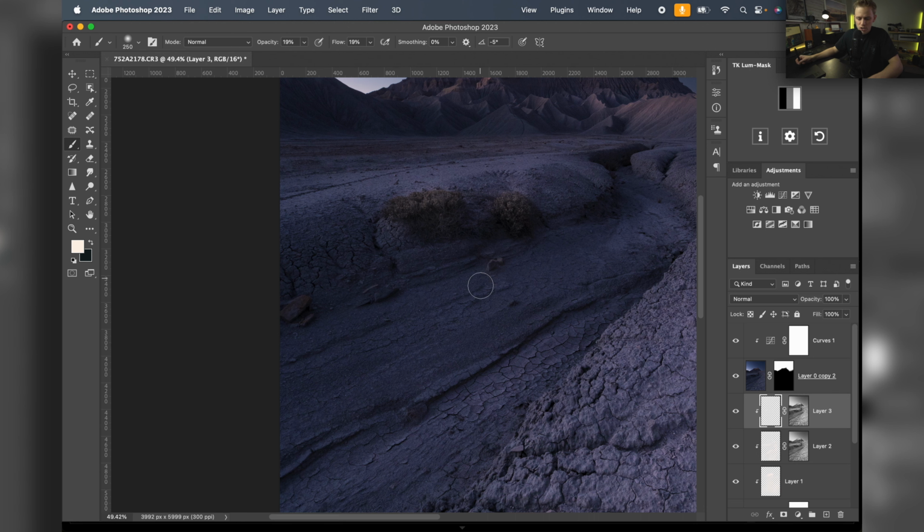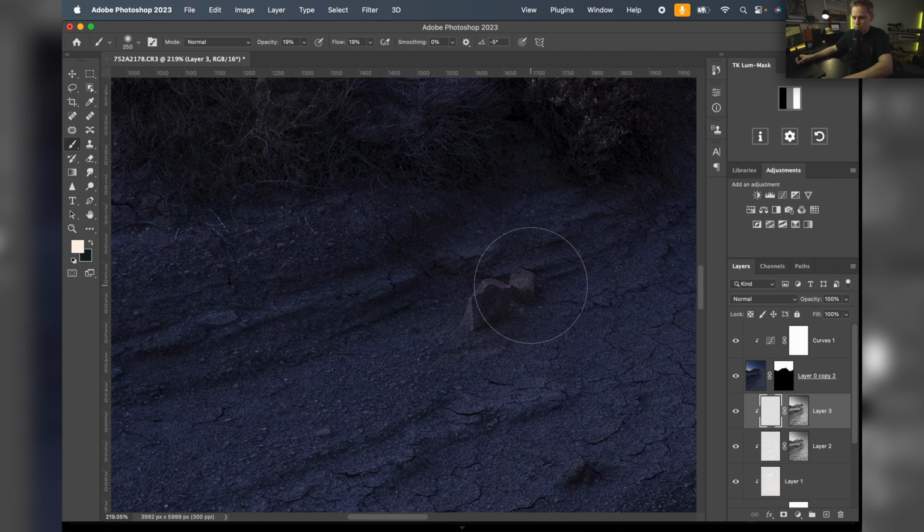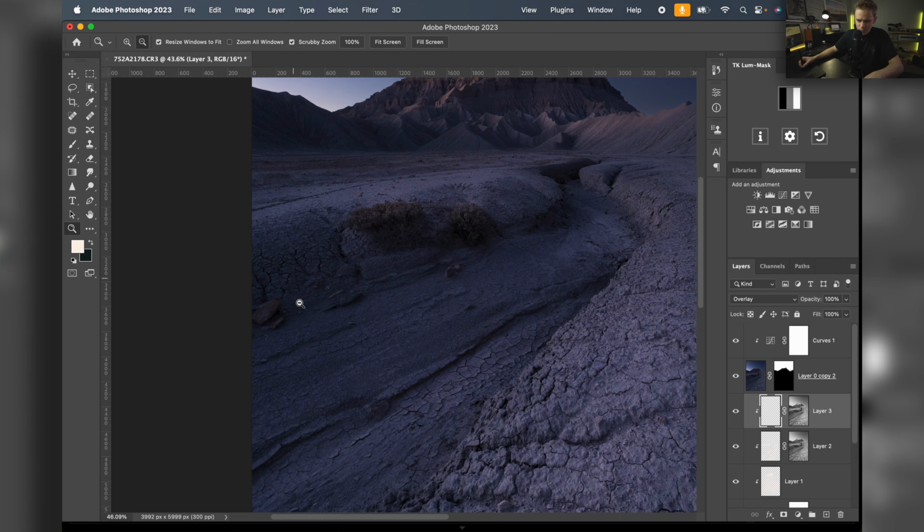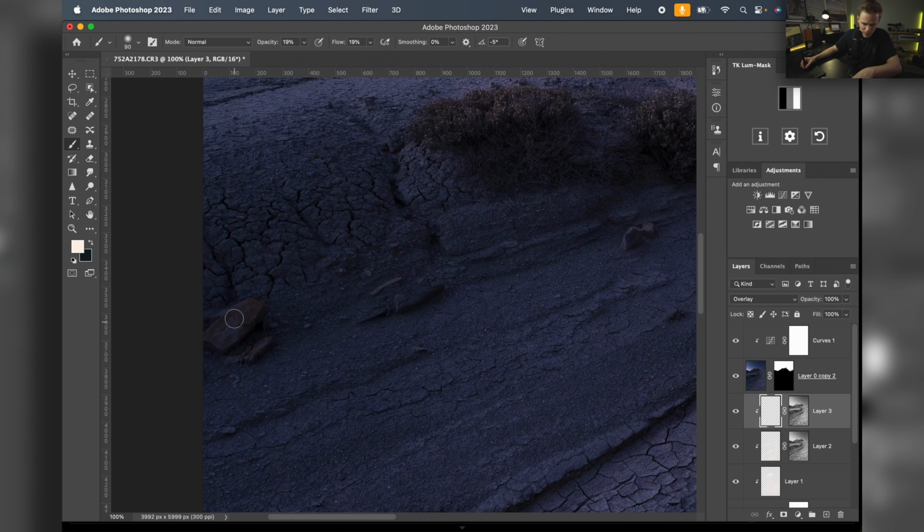Let's go back to the brush. Come down here, I want to hit a couple of these little random rocks. Just emphasize those just ever so slightly. Some of the spots here on the ground, in the little ditch here. And why is this? Oh, my blend mode's on normal. I need to put my blend mode on overlay. That's why it looks weird. I was like, why is this so strong? That makes more sense. I'm going to hit this rock a little bit.